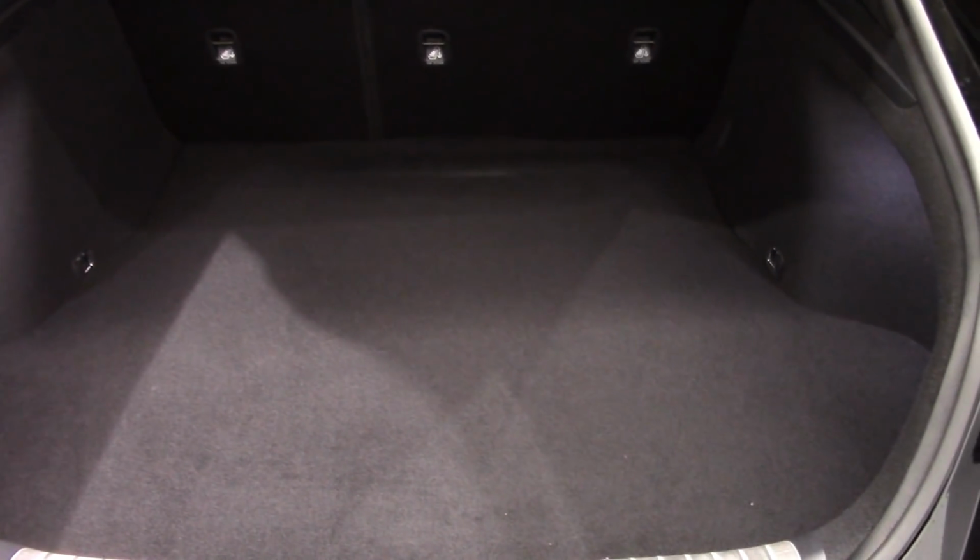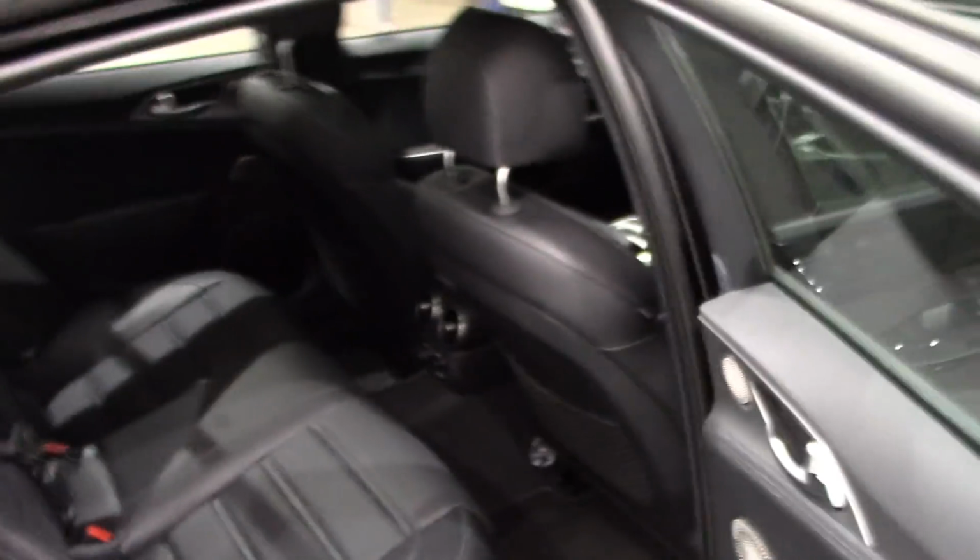A lot of the lighting you're seeing now is from the lighting in our shop. We're actually in part of our photo booth area, so it's actually very well lit, very bright white lights. In the rear seat section now, once we open the door, the light again is up top there. So we're looking straight up from the windows, up there, and that is a light in the center of the car. So hopefully that helps a little bit.